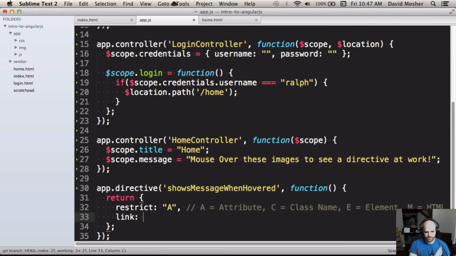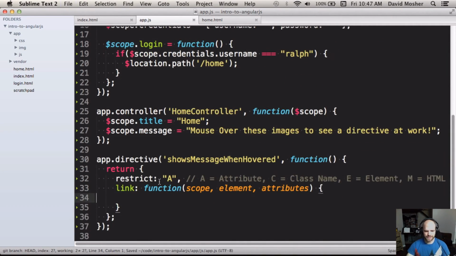The other thing we need to provide to this directive is a link function, and Angular will call the link function to basically bind our directive and the piece of DOM fragment that it's on with this function. And this function gets some arguments passed to it. It gets the scope, the specific element, and any attributes on that element.